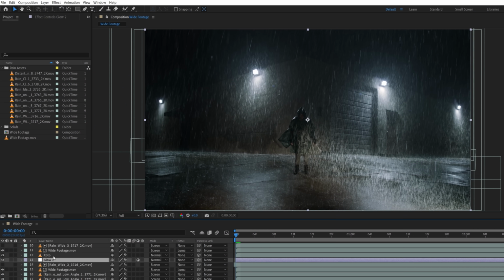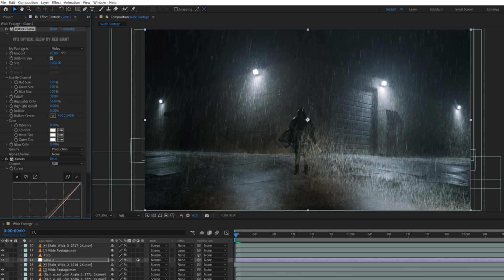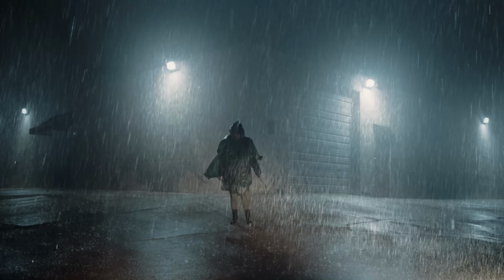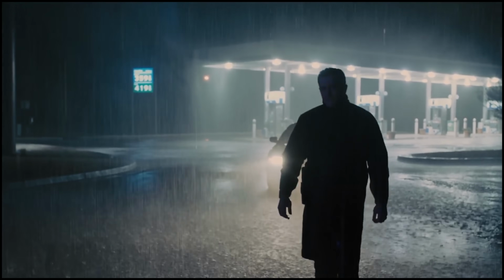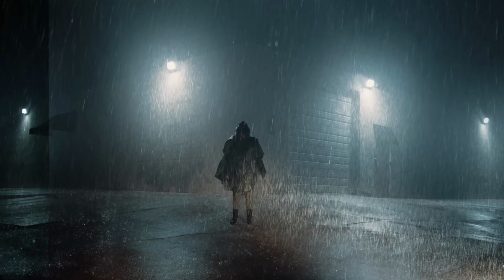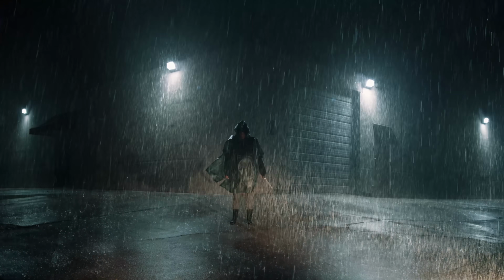Another thing which can give a different look is the glow strength. A higher amount gives a heavier atmosphere look similar to this shot in Prisoners, but for our scene we wanted a dark horror vibe, so we kept this glow amount pretty low.